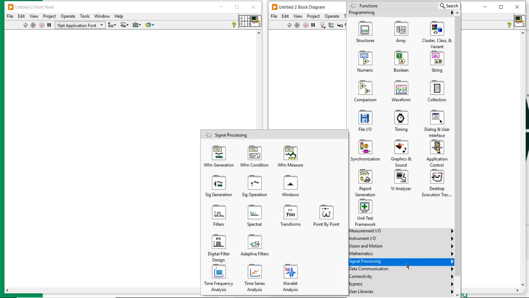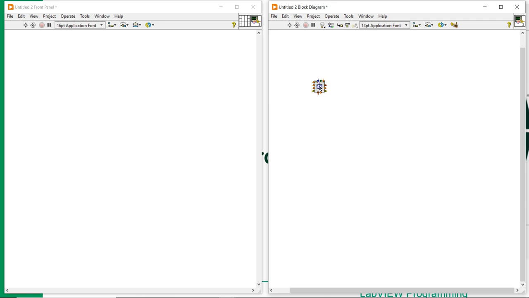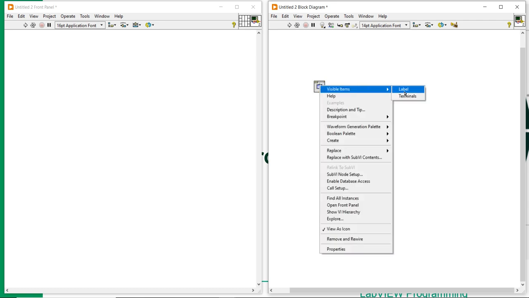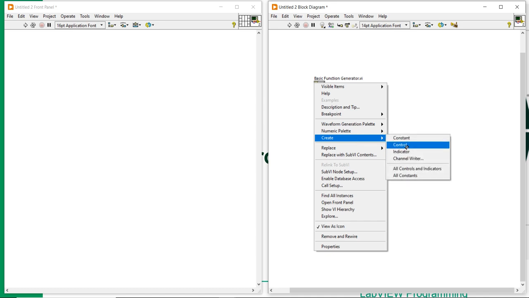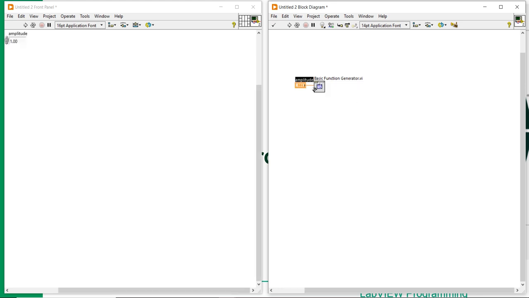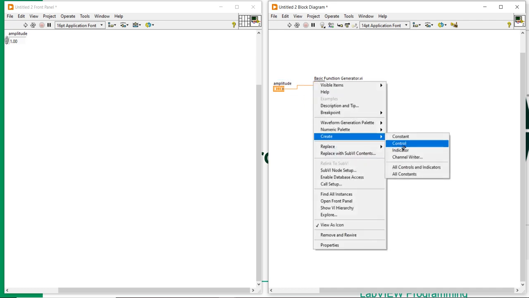Right click, come into signal processing, take a waveform graph, place it here, right click, create an indicator. Create a control to make the amplitude, and right click, create one more control to get frequency.